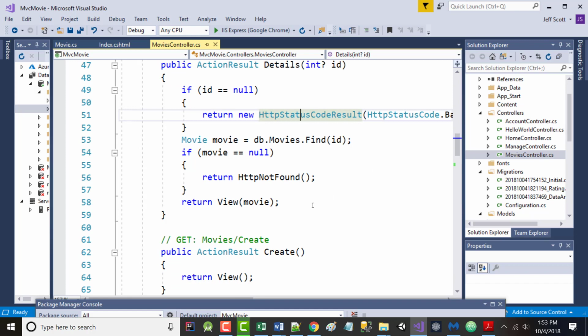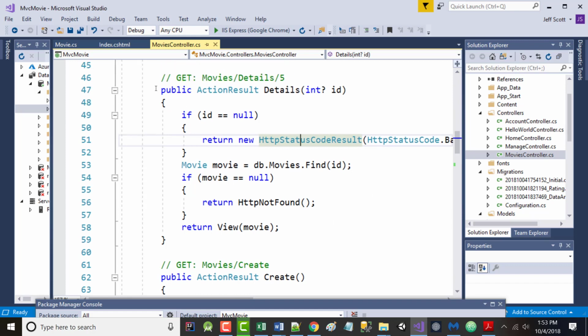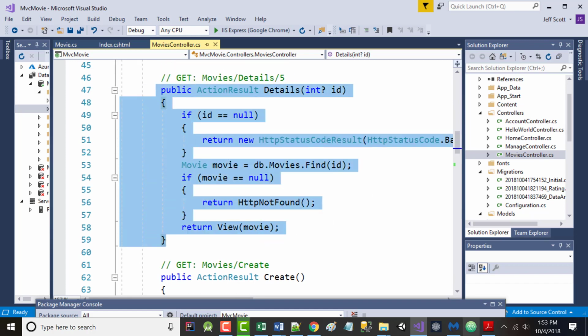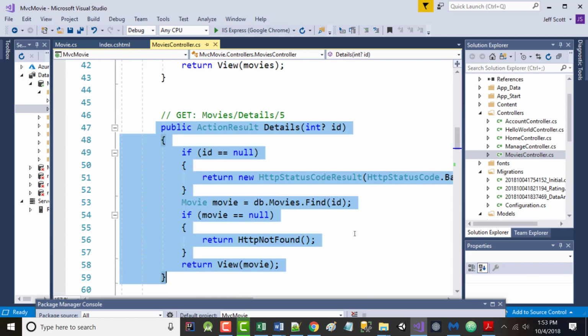Not only did it create that, which again, all this is doing right here. Look on the screen, please. This is saying, look and see if I put in an ID, look and see if that ID is in the database. And if it is, show the record. That's all this is doing. All right?